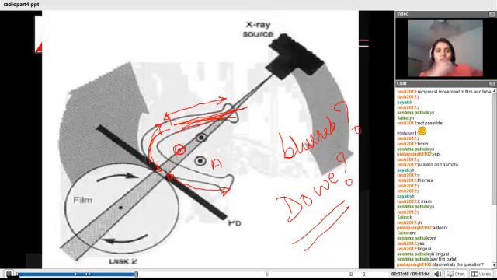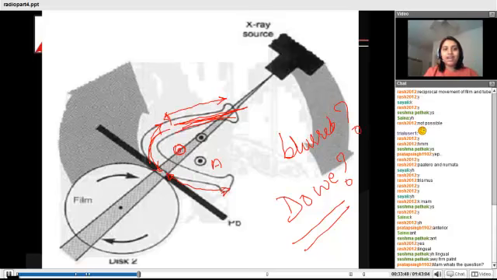The question is, initially we had 2 centers of rotation. One center of rotation depended on the curve of the left side of the mandible, so that we get a good image of the left side. As soon as we move on to the right side, we shift our center of rotation to the other center so that we get a good image of the right side. Therein we had a problem: our anteriors were blurred because our center of rotation was based on the side of the mandible, and the curvature of the anterior was quite different, and we did not focus on that in our previous 2 center scenario.